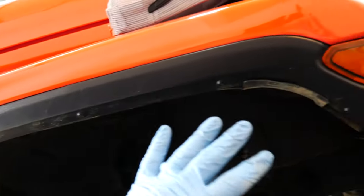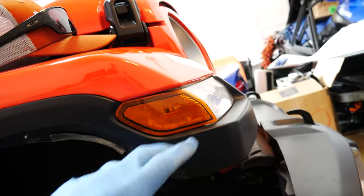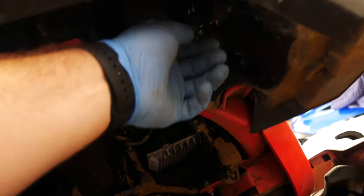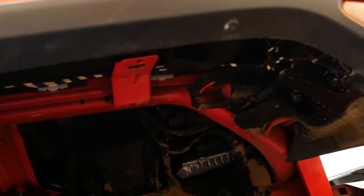I'm gonna see if we can run the wire without taking the fender off. But from the videos that I've seen, you do have to remove that, but we'll see. All right, we got that inner liner out, and it doesn't look like I have to take off the fender, which is awesome. This is the wire, if you can see it, that runs to the headlights over here. Not the headlights, I'm sorry, the DRLs. So, I'm gonna pop that off.